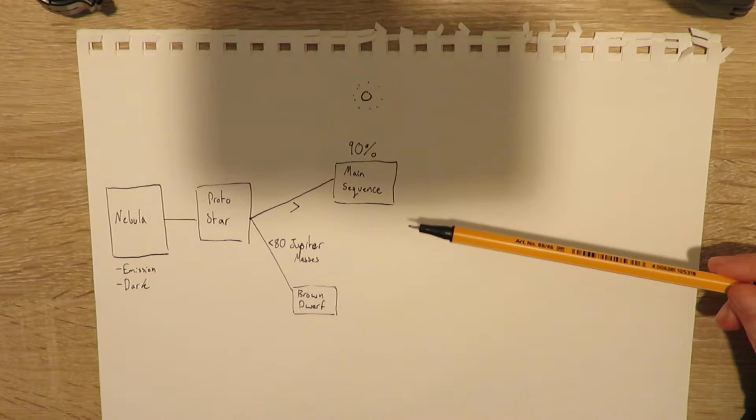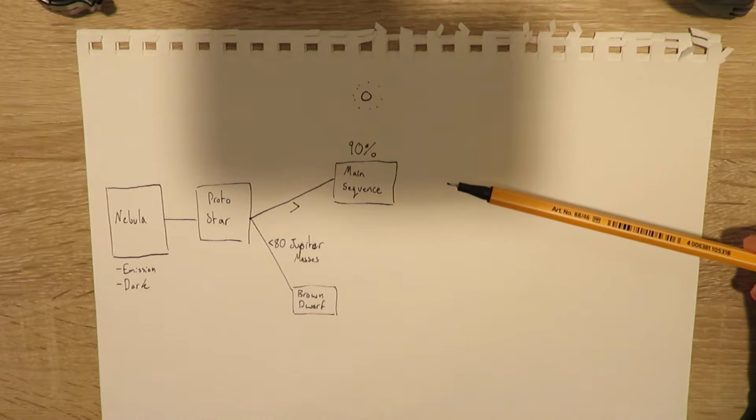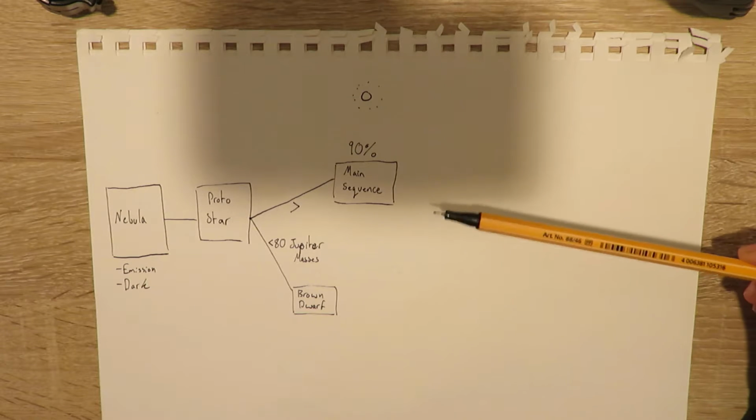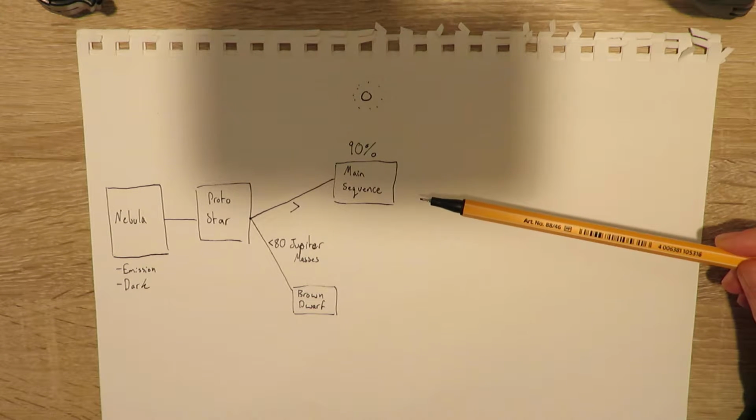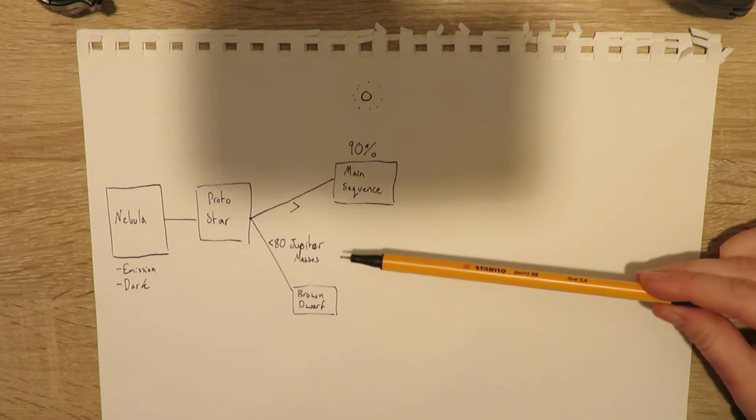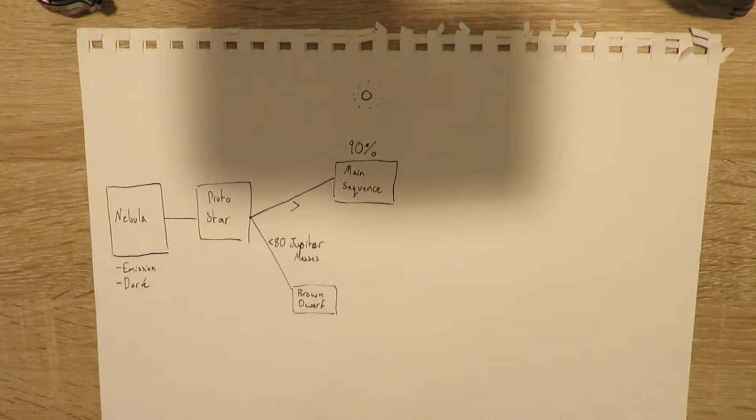But compared to that 10 billion, a star with 10 times the mass of the sun would only spend 20 million years as a main sequence star. And then a red dwarf, which is closer to this 80 Jupiter masses, so the smallest main sequence stars, are estimated to be able to spend about 12 trillion years as a main sequence star. So mass is incredibly important to how long that will take, and that's largely to do with the temperature. A bigger star will have a higher temperature, so it will fuse things much faster.